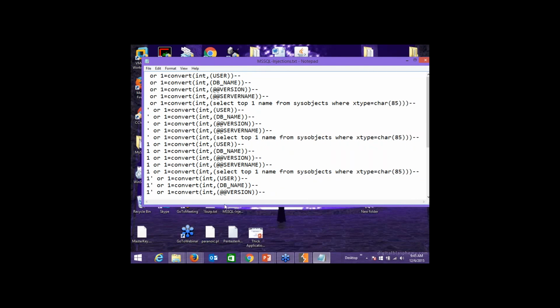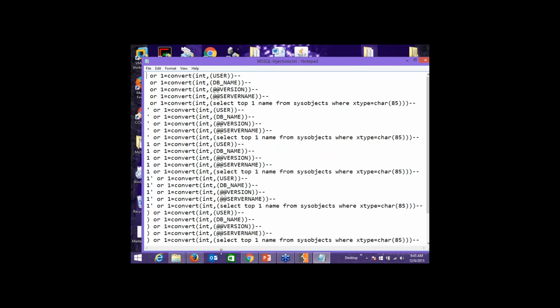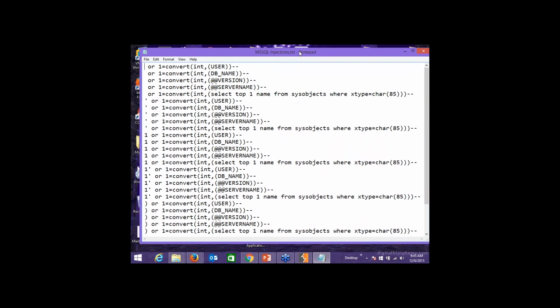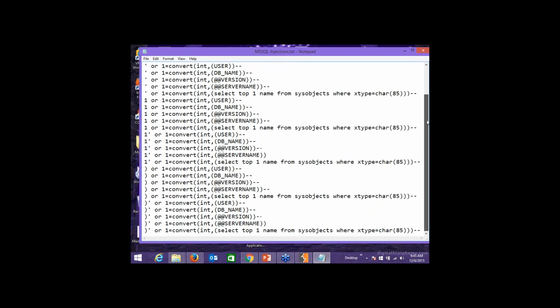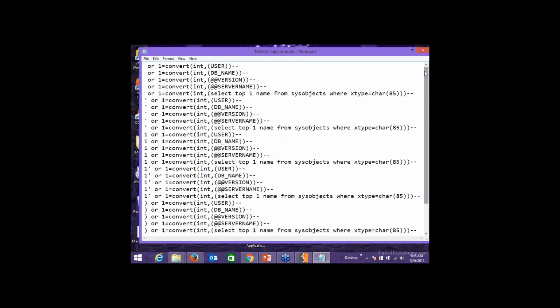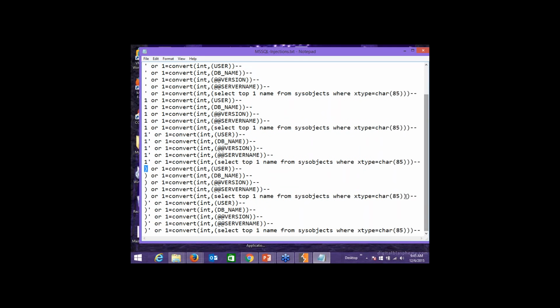Here's a little fuzz database that I made a few days ago, and it's got a bunch of different SQL injections. You can see it's got some with the quote, some without a quote, some with the number, some with the closing parenthesis, unbalanced parentheses, and some with the unbalanced parenthesis and a single quote.